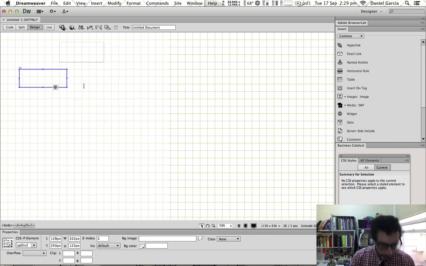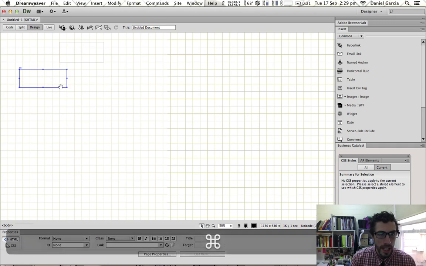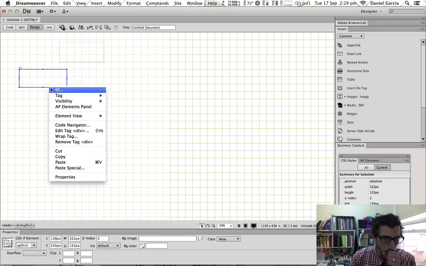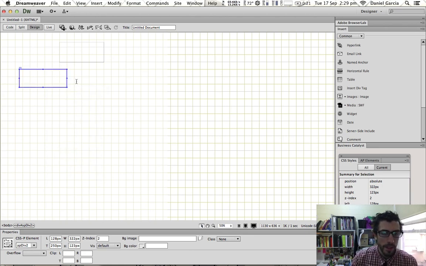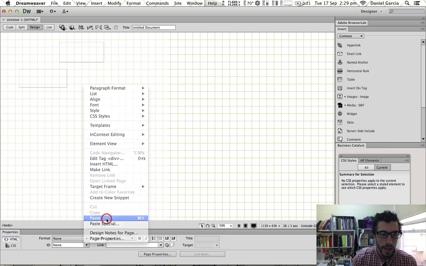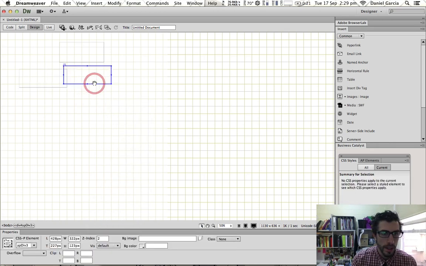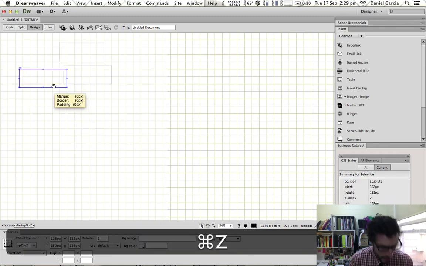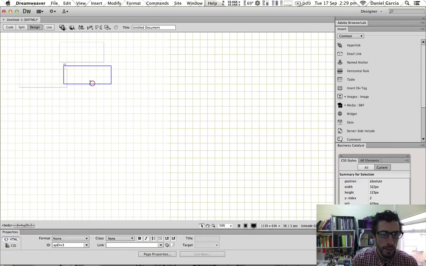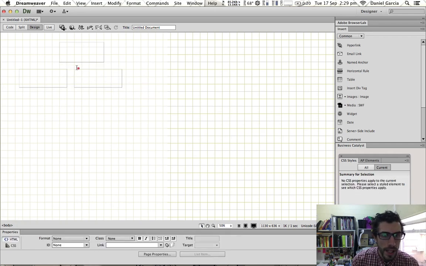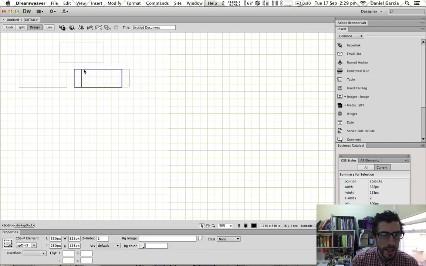So I'll copy and paste one just to show you. If I copy and paste, it'll actually put it directly above it. And if I move that, or it won't, excuse me. Copy, and oops, and paste. Let's try if it worked that time. There we go, so you can see it worked there. Sometimes I find the commands like Control-C and Control-V don't work. But anyway, I've got that there. I've just got this snapping, so you can see how it's snapping to those grids. I'm going to move that there.